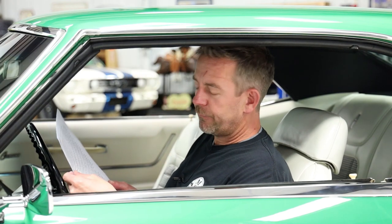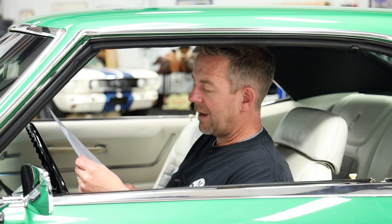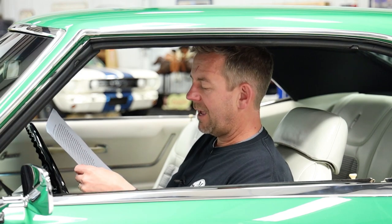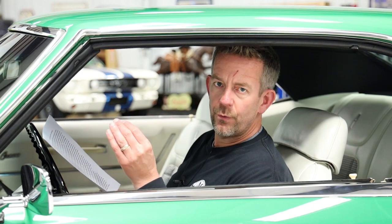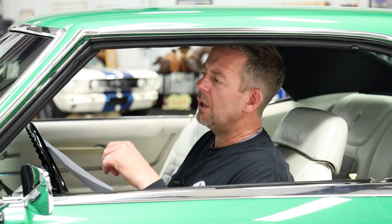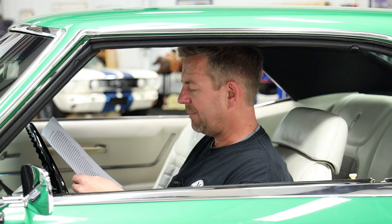So the car spent the next 44 years with Mike until it was purchased by Roger in December of 2017. The car was in very good condition at the time of purchase, which is documented with all the photos that are included. We do have a photo of this car when it was purchased, so you can clearly see what it looks like. There's tons of photos. You can see the interior, the engine compartment. You can see the complete breakdown of the vehicle. Roger even had a photo of the car way back when, which is also really cool. So we have so much documentation.